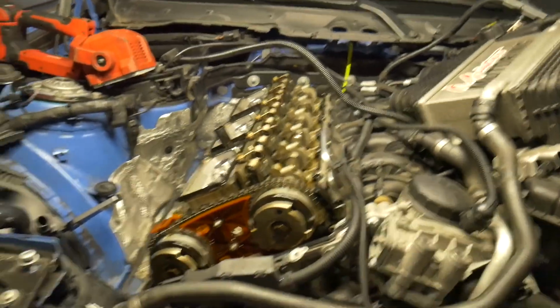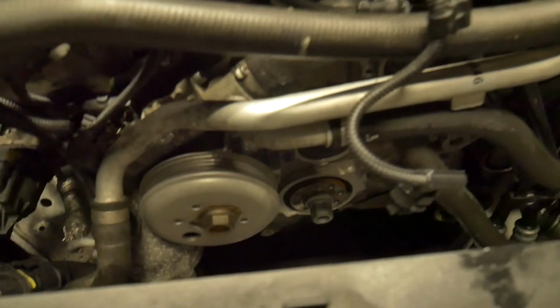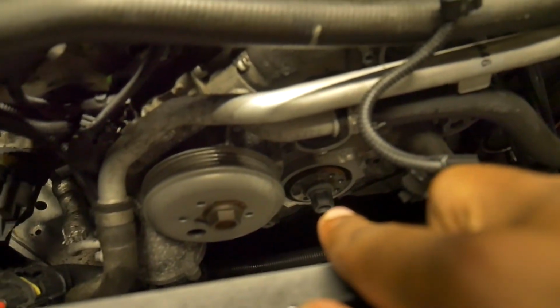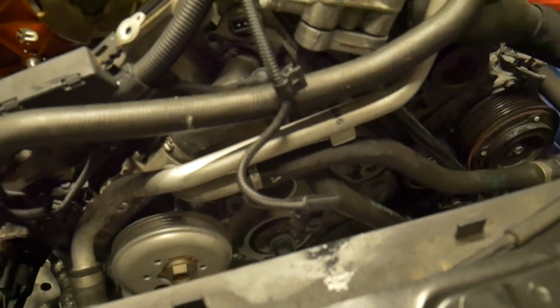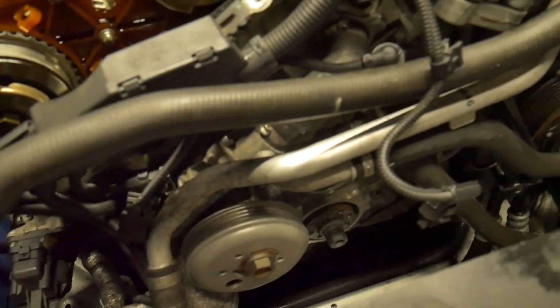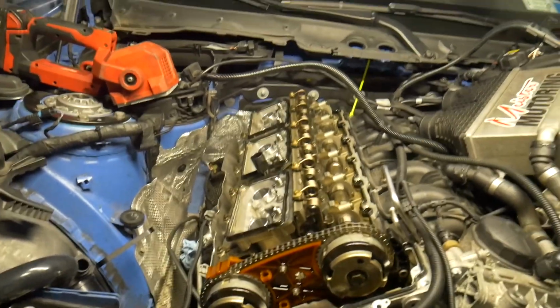And this is where we're at right now. Sorry if there's a lot of noise going on in the background. As you can see right there, that's the stock crank hub. That's the bolt that holds it in place, and everything on the other side of the assembly is the crank hub. So pretty soon he's going to be setting up the timing tool and everything so that we can keep time in place.